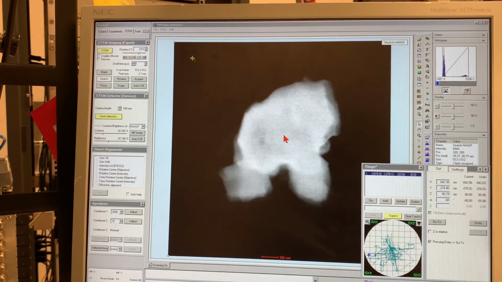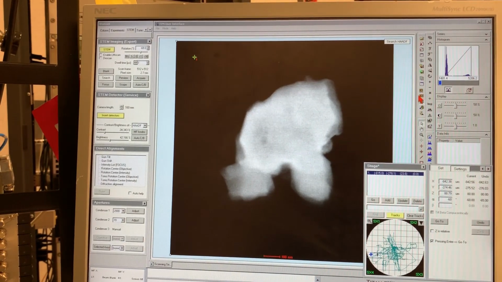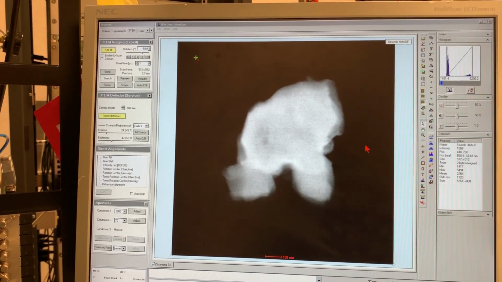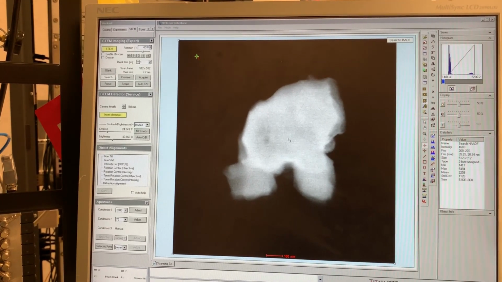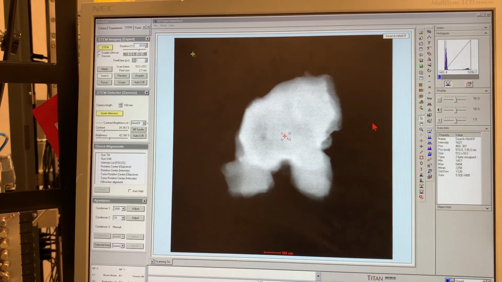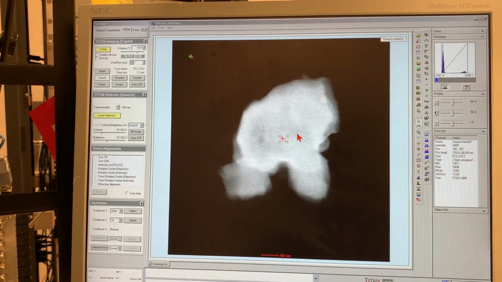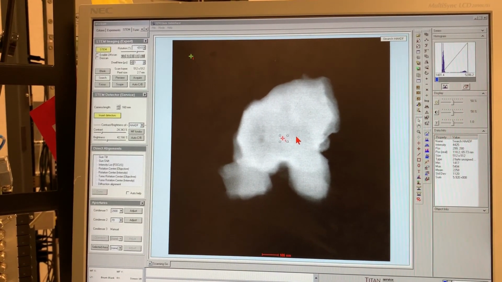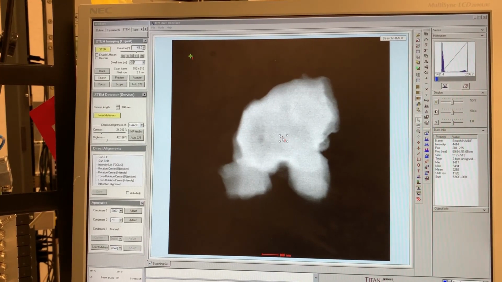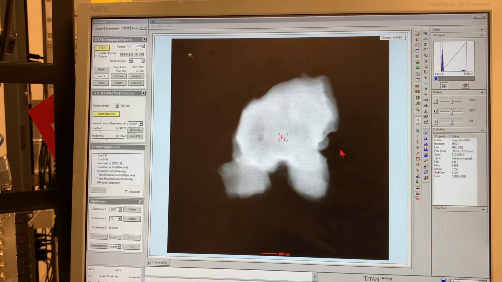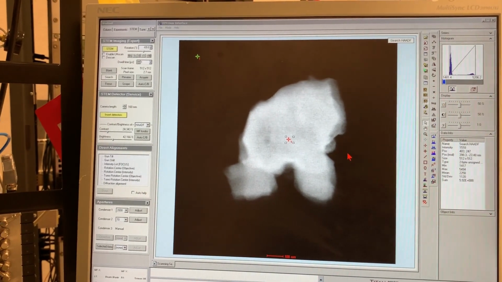And when you do have a nice fiducial, what I will do is drop a crosshair onto the image, something like this, right on that object. And then when I realign, I use the stage to bring the object back to the middle after each change in tilt, and I make sure that fiducial is always on that point. That greatly aids your alignment of the stack later, if you can do that.